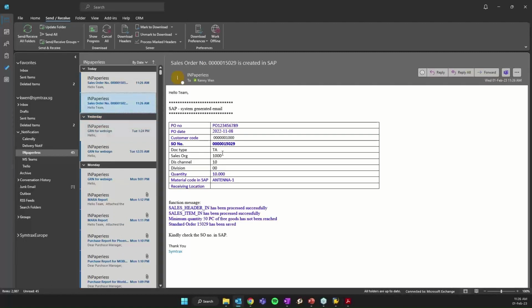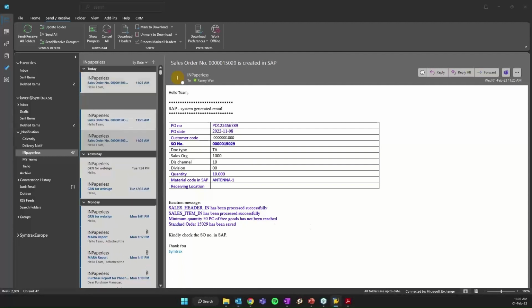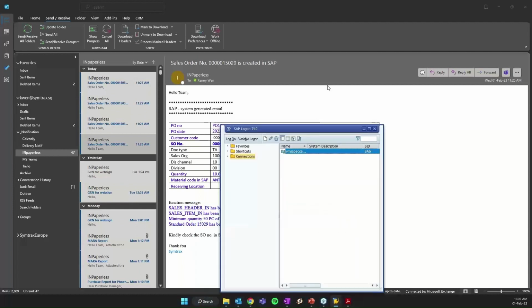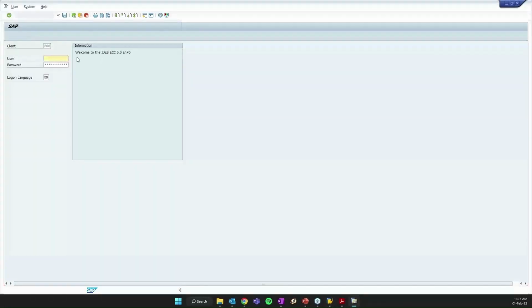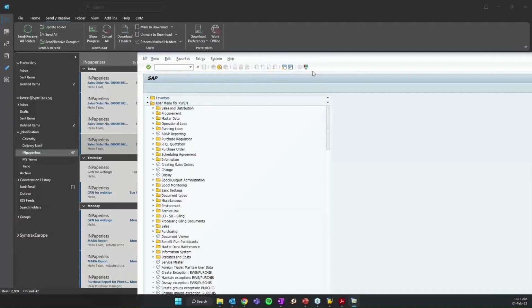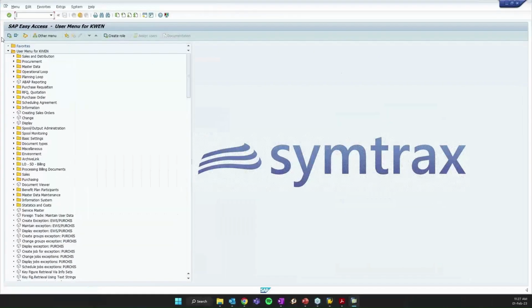When the document has been processed, I'll receive an email saying that these PO numbers have been processed and these are the corresponding sales order numbers. Again, like I mentioned, for today's webinar I'll be using SAP, but if you're using some other ERP, you'll be able to connect with your ERP. So don't worry about that. Let me just log into my ERP. Okay, so yes, 1, 2, 3, 4. I have 4 emails for 4 different documents.